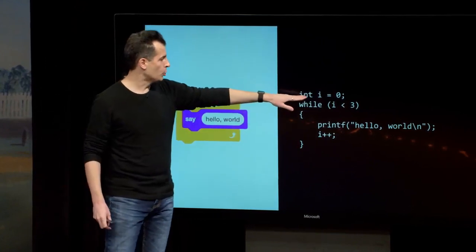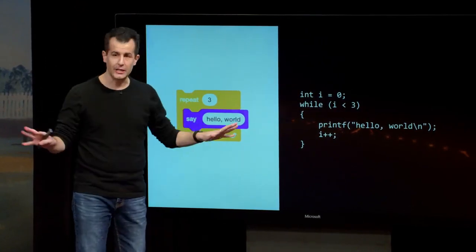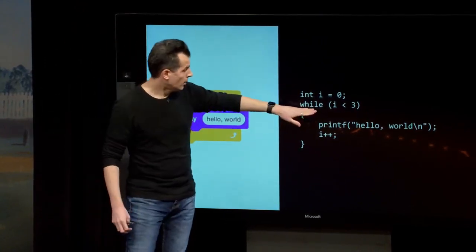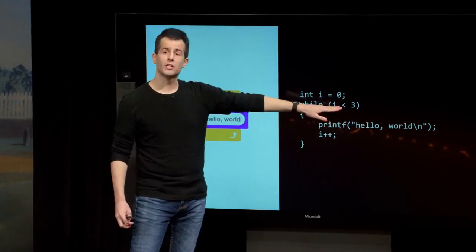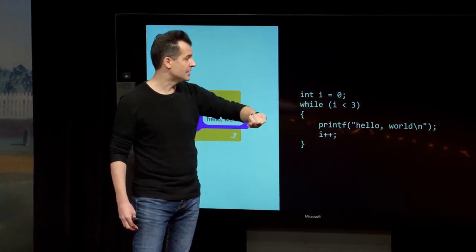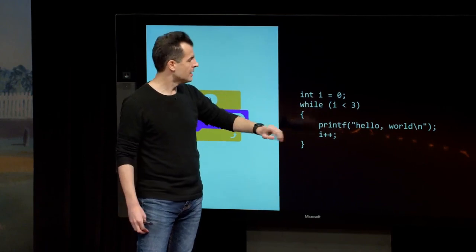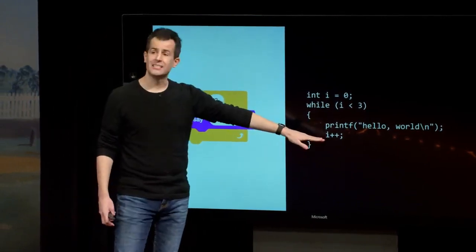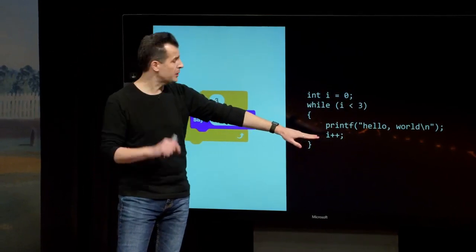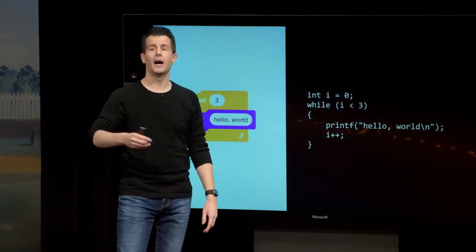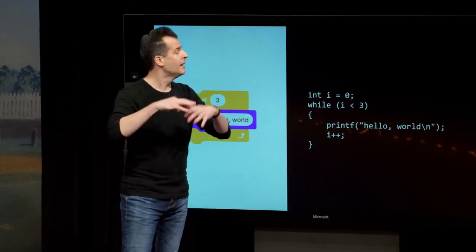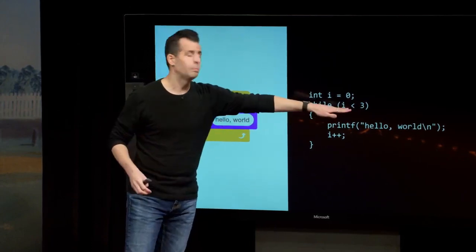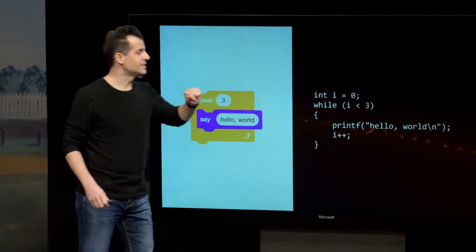We declare a variable called i equals 0, but we could call it anything we want. We have a while block here that's asking a Boolean expression again and again. Is i less than 0? Is i less than 3? And then inside of the loop, we printed out hello world. And using C's syntactic sugar, the plus plus notation, we kept adding 1 to i, add 1 to i, add 1 to i, until we implicitly break out of the loop because it's, of course, no longer less than 3.